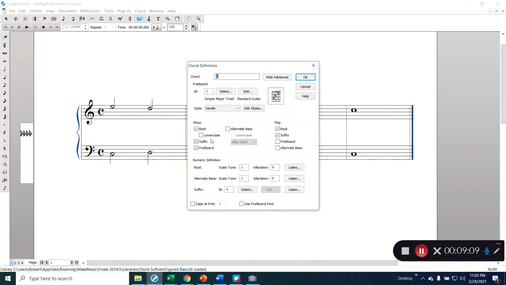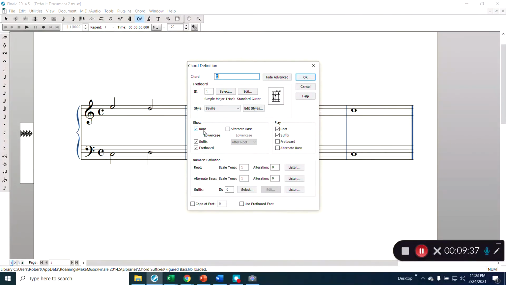Right now what we need to understand is that the root is understood as a scale degree number, and the suffix is understood as a figure. For example, if the root is C and it's in first inversion, the suffix would be a 6. If the root is C and it's second inversion, the suffix would be a 6 and a 4.